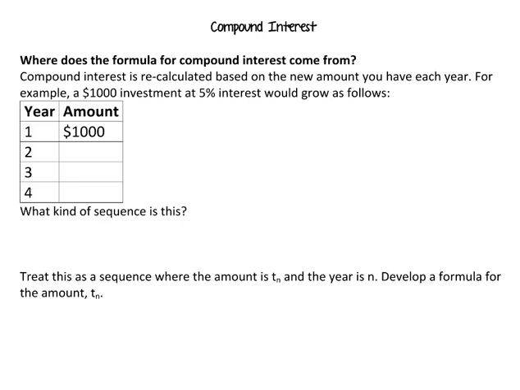Let's say you invest $1,000 at 5% interest, and it's going to be an annual interest rate. So after 1 year, you will have gotten 5% of your $1,000. So 5% of $1,000 is $50. And you'll get to add that $50 to the 1,000 that you started with. So by the end of a year, you have $1,050.